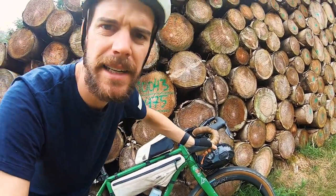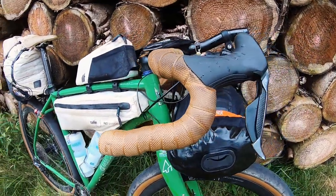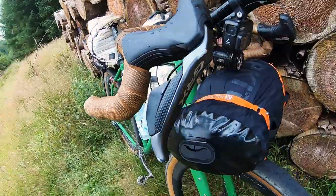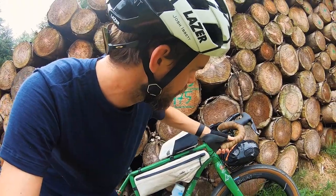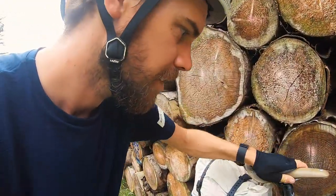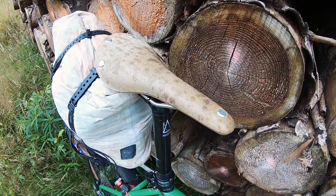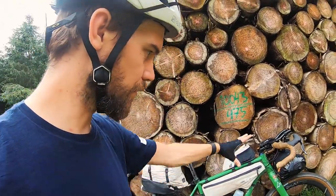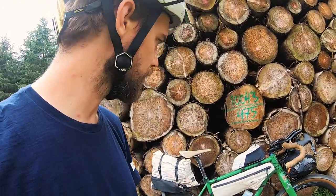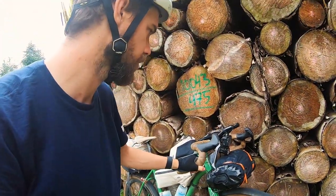These are just the standard alloy ones. I've tried the alloy ergo and the carbon ergo but I keep going back to these — they're fairly light, have a bit of flex, and are really comfortable on the hands. I've got Brooks Cambium bar tape on, mainly because I put on a classic Brooks C15 saddle — this is the Cambium one I actually won at TCR in 2015. I thought I'd put it on for touring, and obviously you need matching bar tape, so it looks cool, especially with the tan sidewalls on the tires.